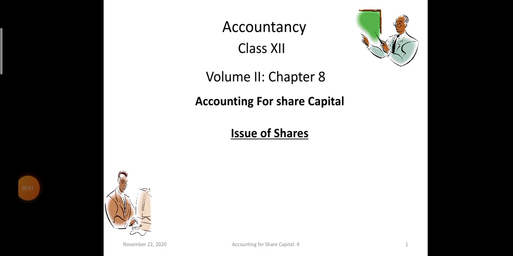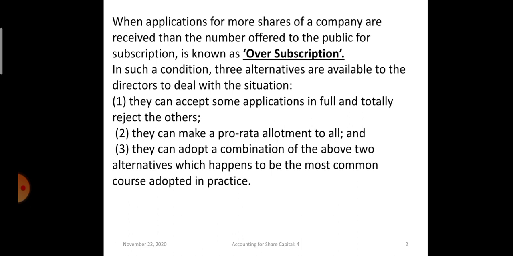In the fourth video relating to issue of shares, we will be discussing oversubscription. Oversubscription is a case where more applications are received than the shares offered by the company to the public. So we can say that when applications for more shares of a company are received than the number offered to the public for subscription, it is known as oversubscription.